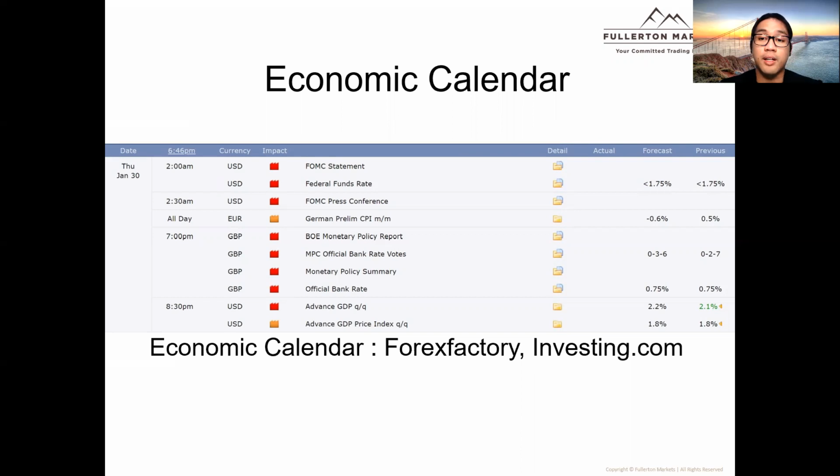Aside from that, you can see here there's the actual, forecast, and previous, all right? Now, what these tell you is, the actual is what the report actually is. The forecast is what the experts think the numbers will be, and the previous tells you last month's or the last period's report. All right. Now, this important information can help you decide whether or not a currency or a country is doing well.